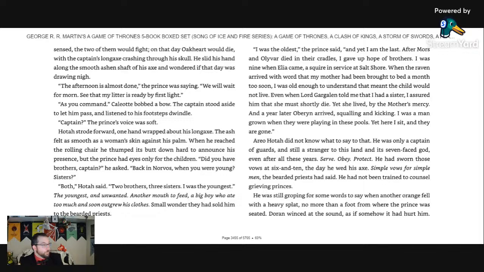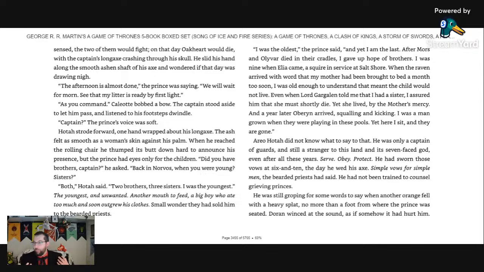So, again, the Norvosi, these guys that are sold to the bearded priests and are raised to be these warrior, bodyguard, hitmen type guys, are wedded to their axe. So the axe, if I'm going to make Areo Hotah the heavy, then the axe is Sasha. Yeah, so wed to the axe. And that can also be like the ash tree symbolism. Well, Bran wed to the trees is a direct correlation we can draw to that. So, giving this axe, this weapon, human characteristics, specifically characteristics of a woman, of a wife, of a bride. And here we are just really leaning into that.